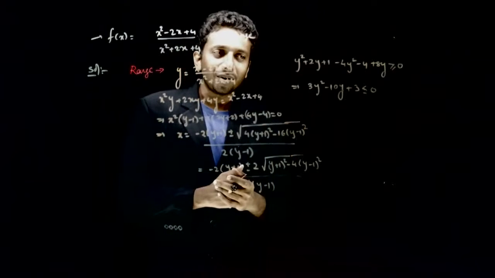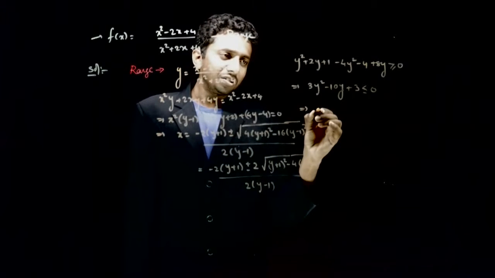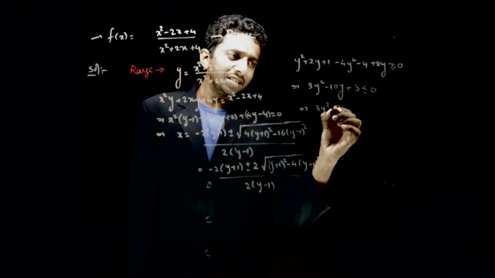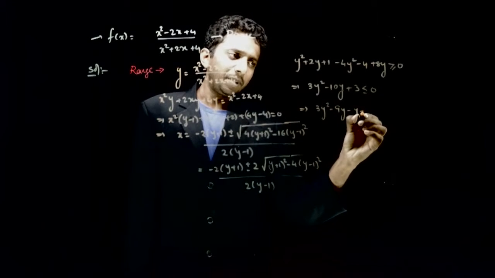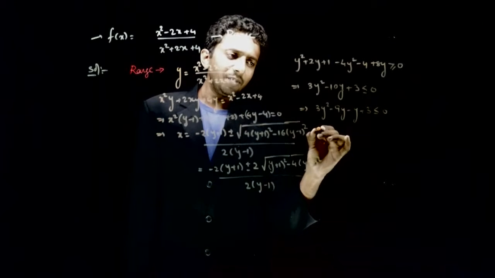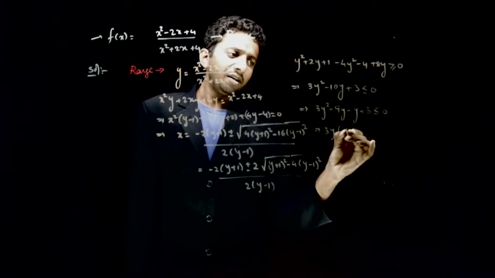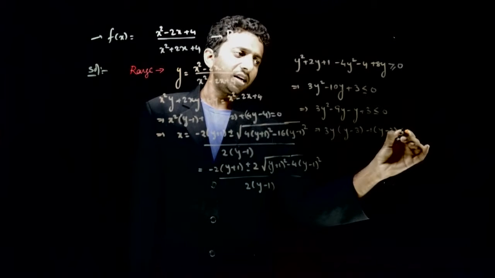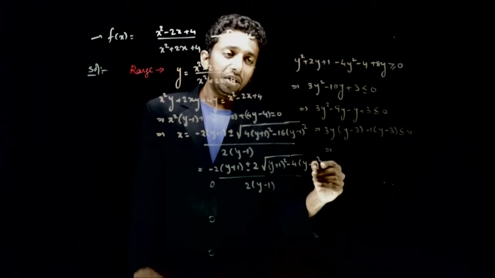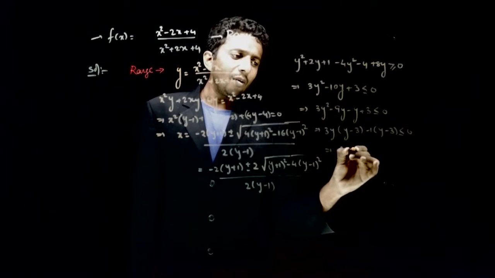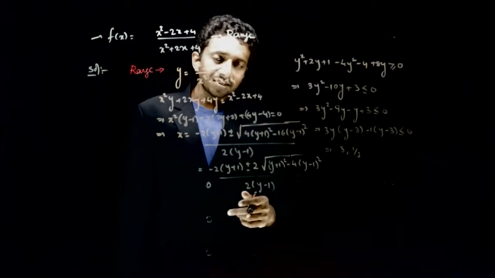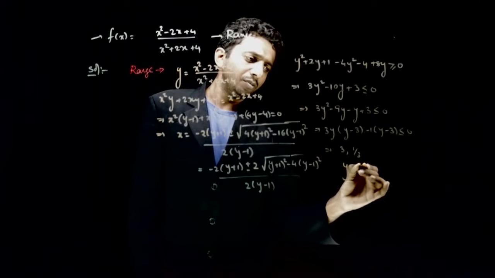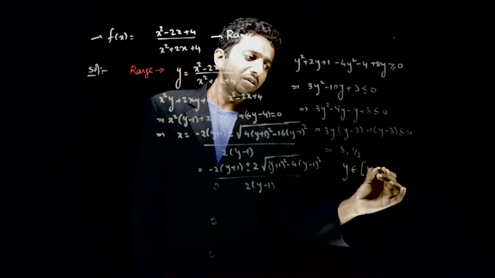So this is a very easy quadratic inequation. So 3y square minus 10y को क्या लिख सकता हूं? Minus 9y minus y plus 3 is less than or equal to 0. This implies 3y into (y minus 3) minus 1 times (y minus 3) is less than or equal to 0. So you have two roots which are 3 comma 1 by 3. Less than 0 implies the variable lies between the roots. So y belongs to 1 by 3 to 3.